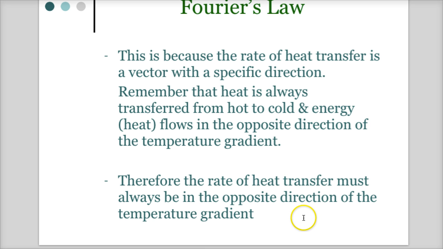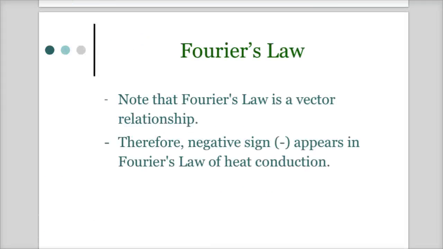But the way I understand it is that the hot surface has energy in it, while the cold surface has less energy. So energy transfers from hot to cold. My negative sign means the energy is transferred from hot to cold, that is, the energy lost by the hot area. So energy loss for me is negative. All right, that's my argument. Anyway, that's Fourier's law. I hope you can grasp it.